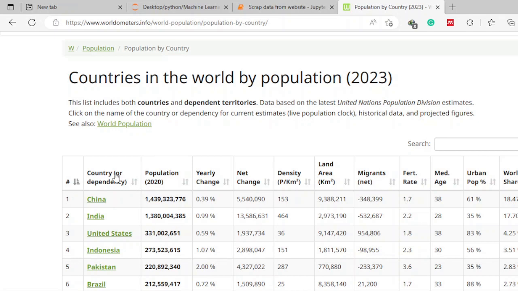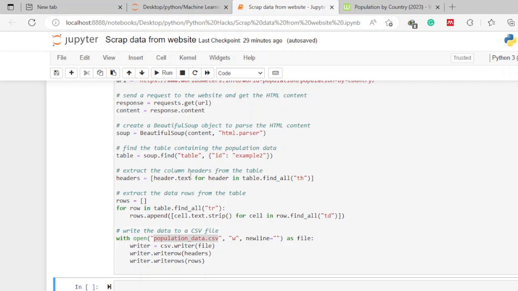For those who are familiar with databases, these are what we call the attributes, the first row of the table, which contains the column headings. So this line of code here will extract all those headers and put them under a single variable in the form of an array known as headers. After you extract headers, you go ahead and extract rows.